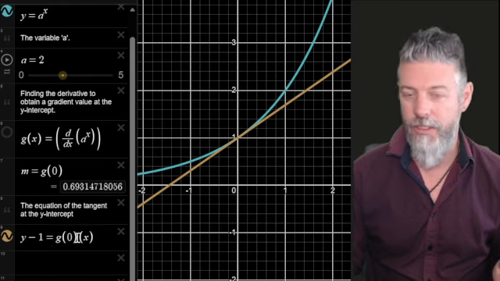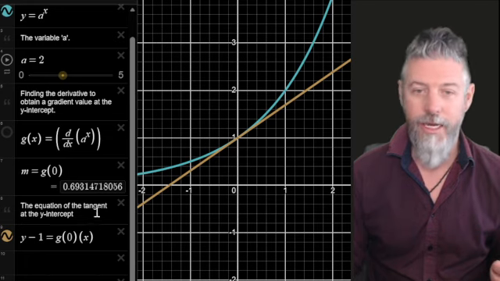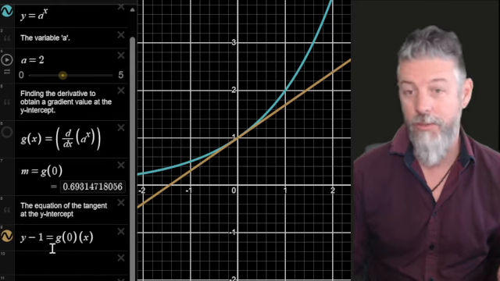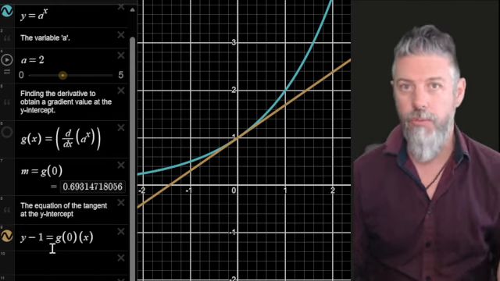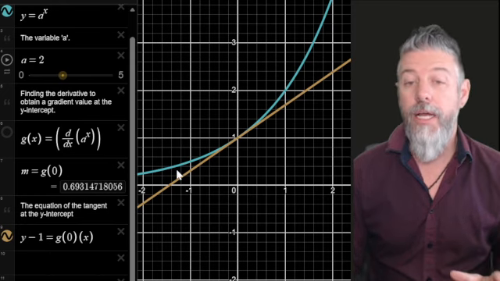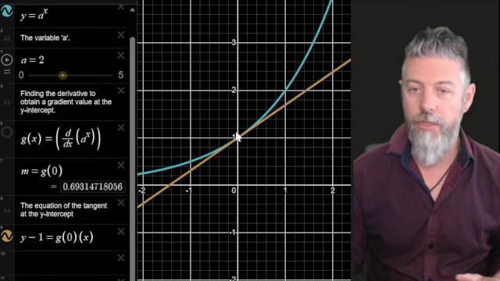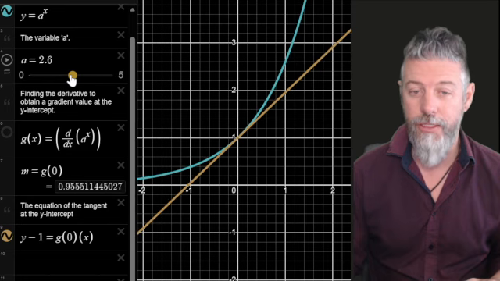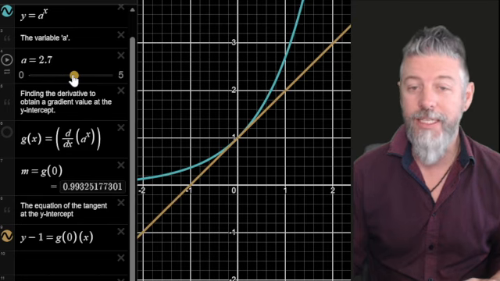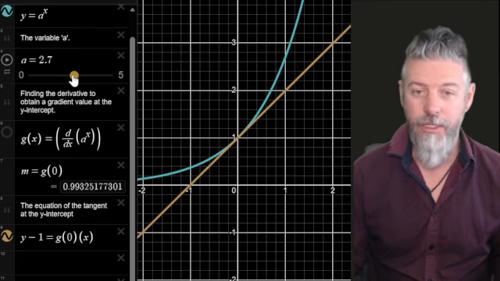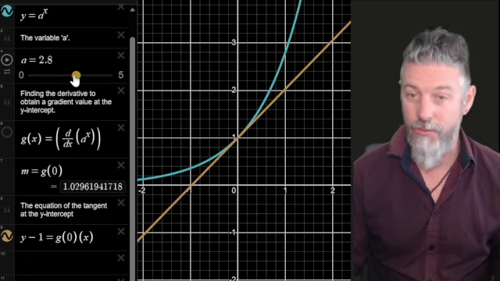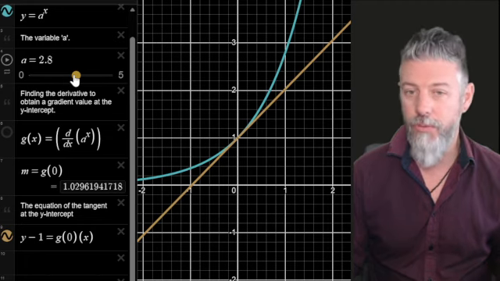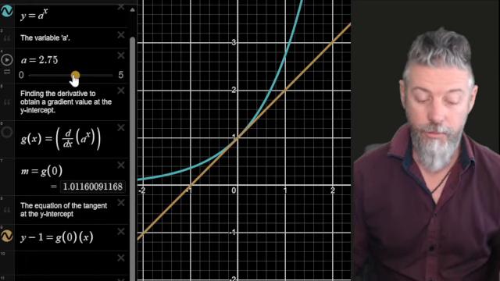Now I've done the line just using the point gradient formula here, where the x value is 0 because that's where we're at, and the y value is 1. So y minus y1 equals m outside of x minus x1, as you will have done in stage 5. And so now we can see that we've got this tangent and we want to investigate when does the gradient of this tangent equal 1. So we move along our A slider until the gradient equals 1. And we get really close. We get here to 0.993, and here we get to 1.02. So we can definitely get very close to it. It would obviously round off and look correct.